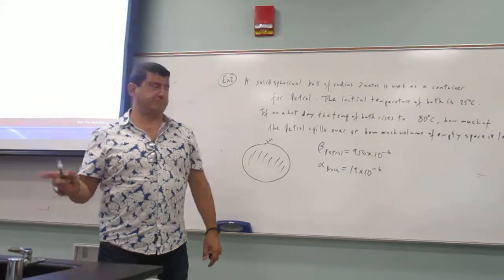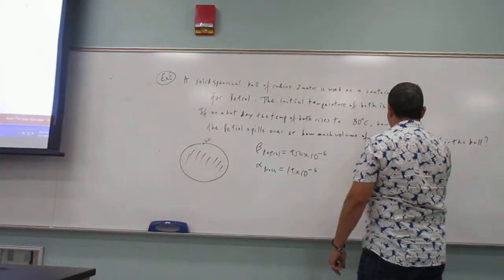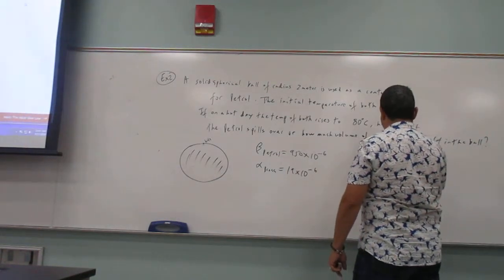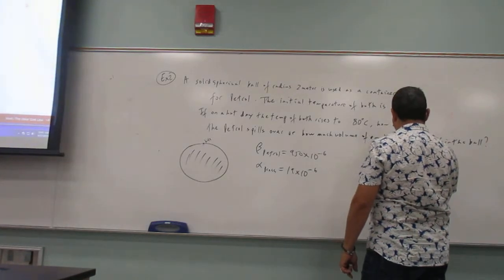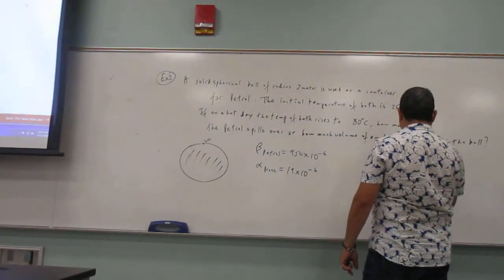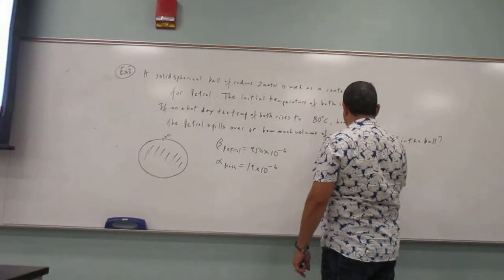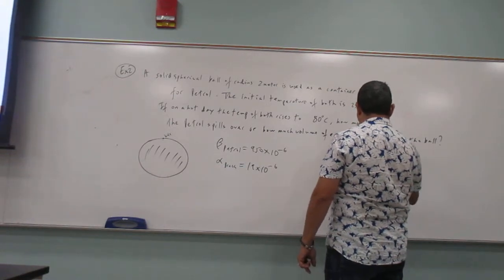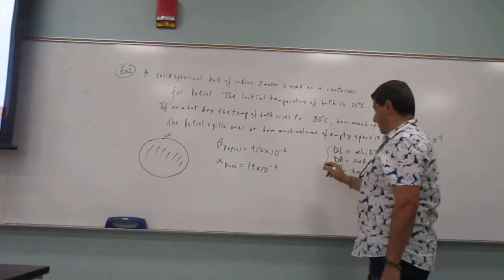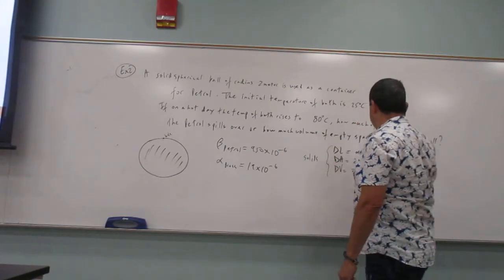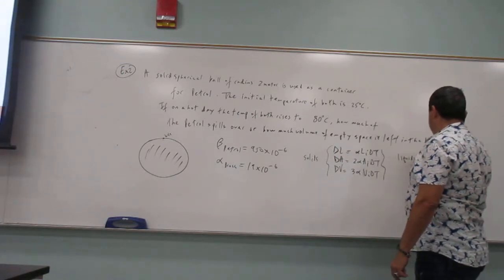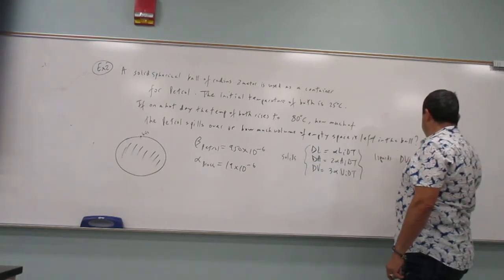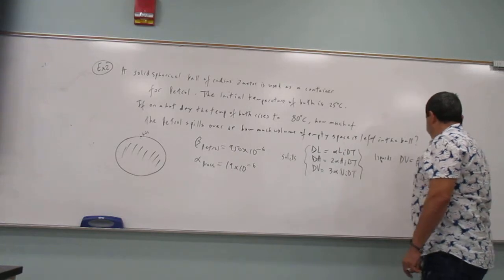The equations that we have from Monday are, if it's a linear expansion, it's delta L is alpha, L initial, delta T. If it's an area expansion, the dA is 2 alpha, A initial, delta T. If it's a volume expansion, 3 alpha, V initial, delta T. So these are the ones we use for solids. And then for liquids and gases, but we're gonna pretty much concentrate on liquids, we use dV is beta V initial delta T, right?